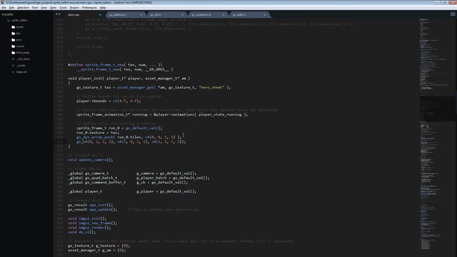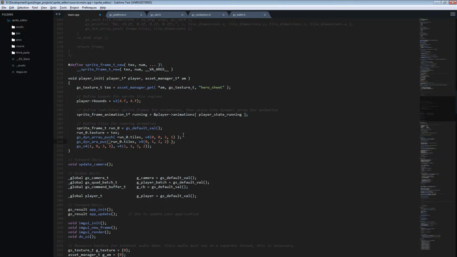Instead of having to figure that out, I can figure that out later. Man, this is killing me. Array push, thank you.